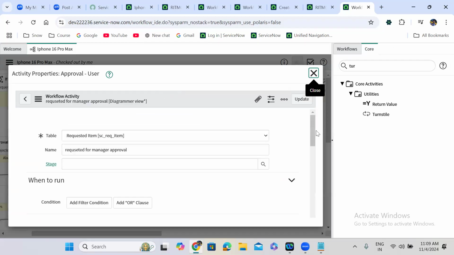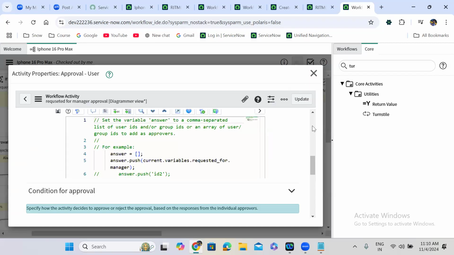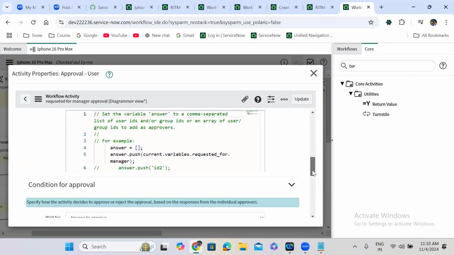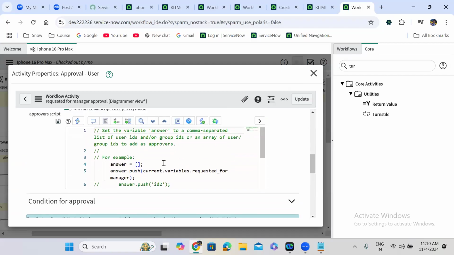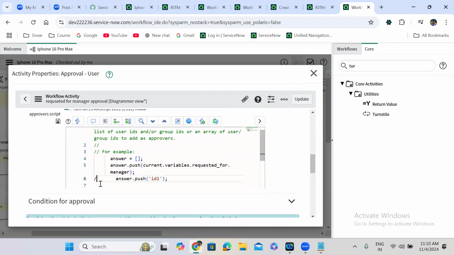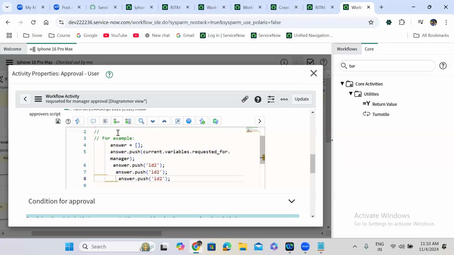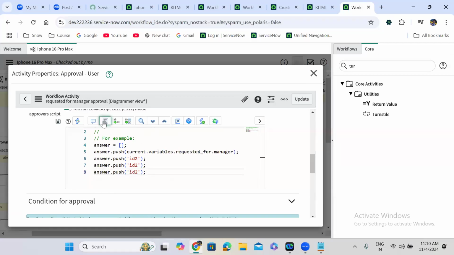Along with the requested for manager, I want to send approval to 3 more members. So then what I have to do? You have to use 3 answer.push here. So here you have to pass the system ID of the users whom you want to send the approval.